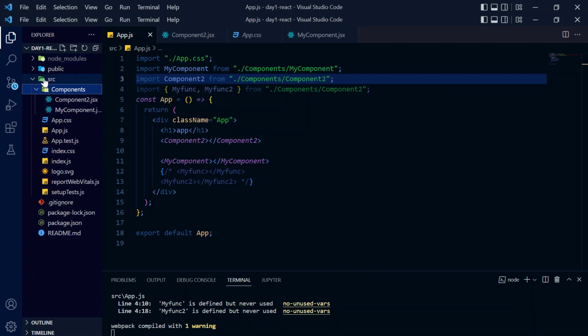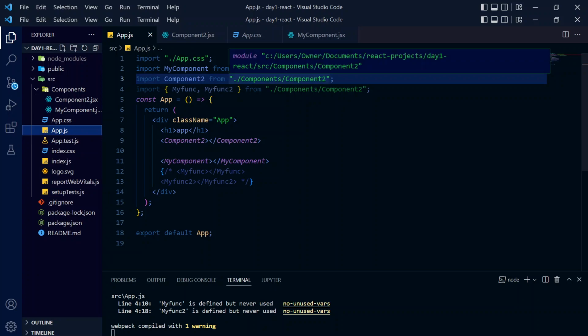Inside source there are a couple of files and a folder called components. So what line 3 is saying is that from where we are, which is signified by the /, and right now we're inside app.js, enter the components folder.